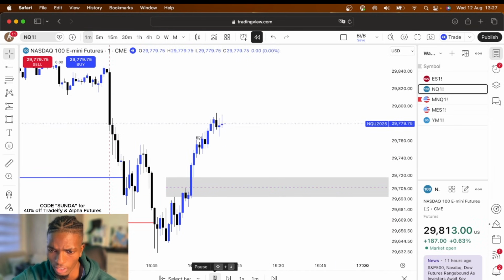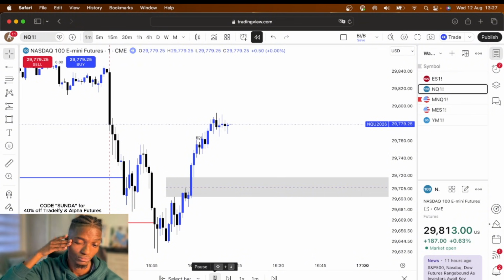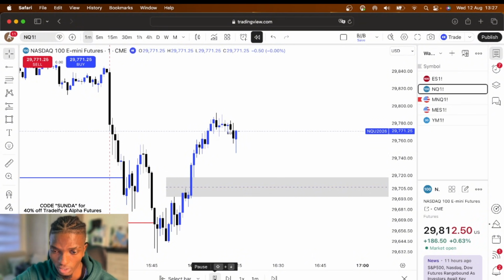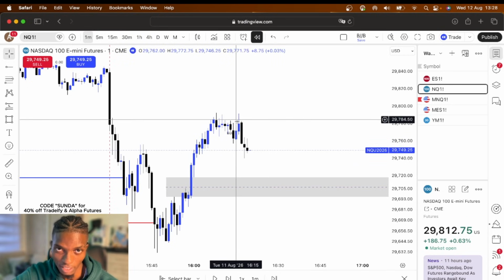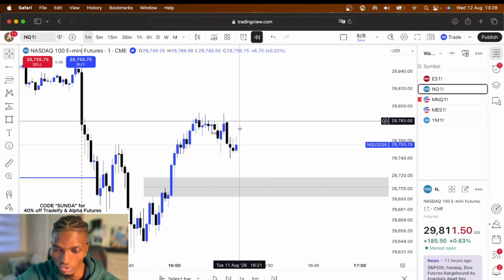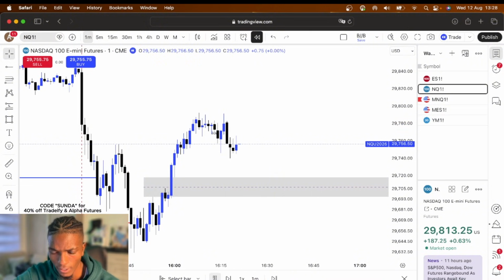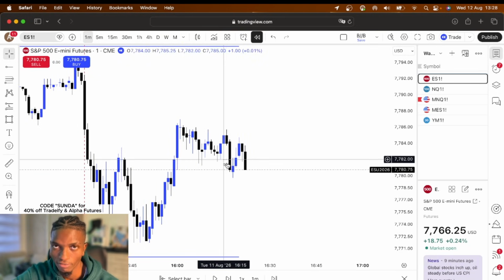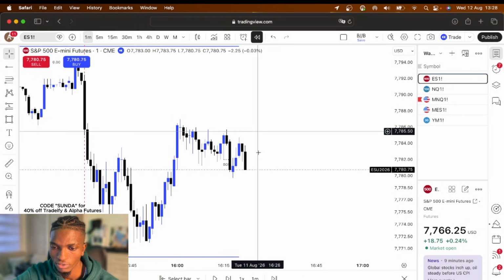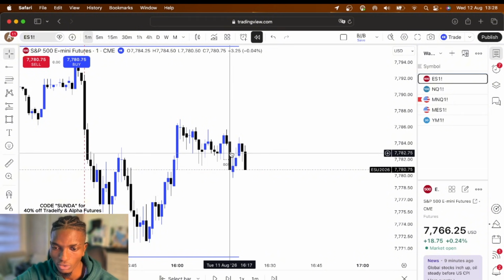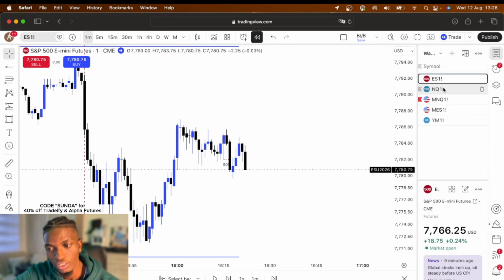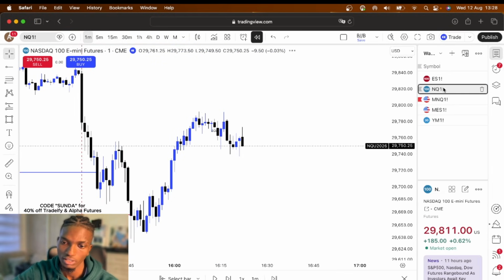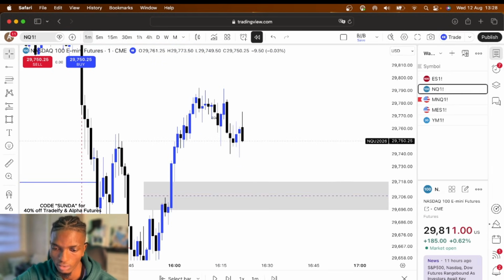So we had a boom, break of structure down. No break of structure up. If we did, we were gonna take the trade. So not yet. We simply have to wait. Let's see if ES is doing the same or not. Yes, so we do have a break of structure down on ES, simply waiting for a breakout. We even inverted this fair value gap on ES, right? But we didn't change the market structure on Nasdaq, so we have to wait still.